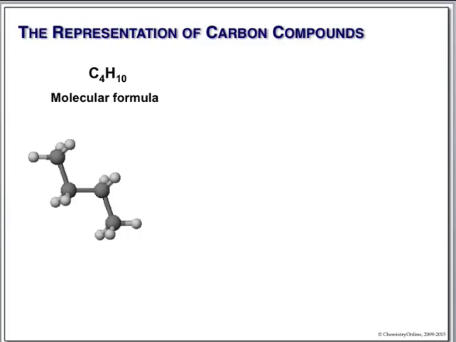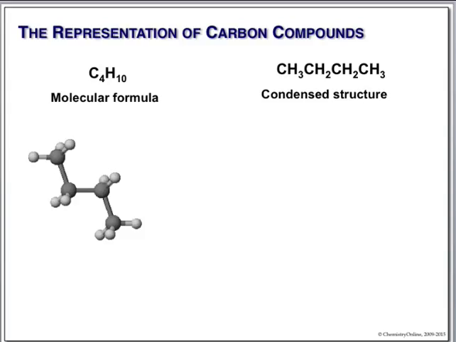This guy has 4 carbons. It has 1, 2, 3, 4, 5, 6, 7, 8, 9, 10 hydrogens. So this is C4H10. This would be butane. Remember, 4 is a butte. If we simply wrote the molecular formula, we could look at this and say, yeah, that's an alkane, and could be butane, could be other things too. We'll see that in a minute. So the molecular formula tells us the atoms that are there, but it doesn't tell us very much about the molecule itself.